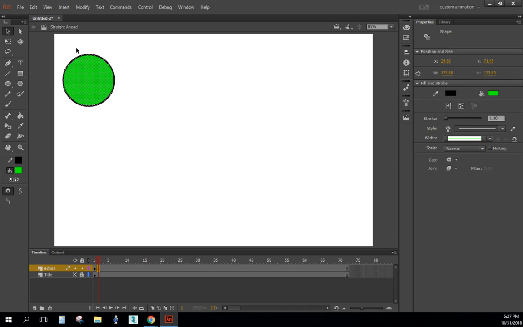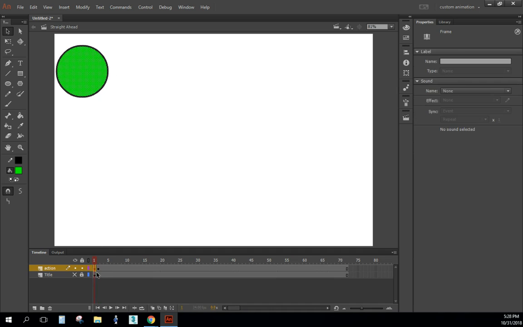Once I move it, I don't know where exactly I just came from unless I undo what I just did, or if I go here. Well, that can be kind of tedious once you get really into animating different objects. So what I would do is use what's called Onionskin. There's Onionskin Outlines, and there's Onionskin Shape. So I'm going to choose Onionskin Outlines.